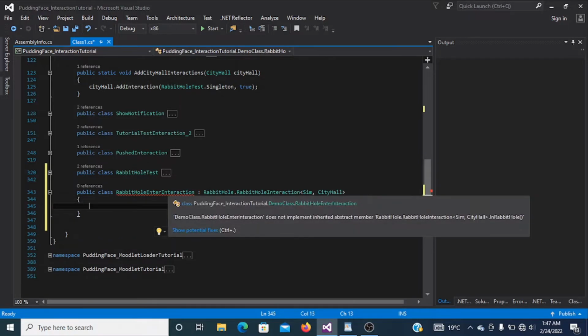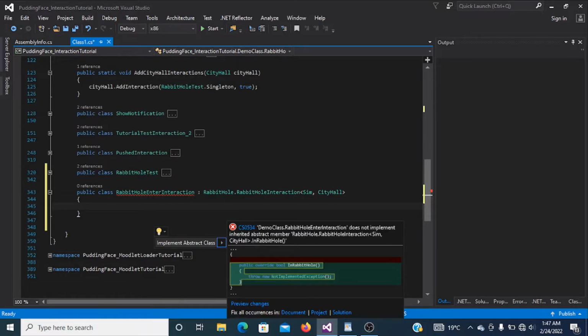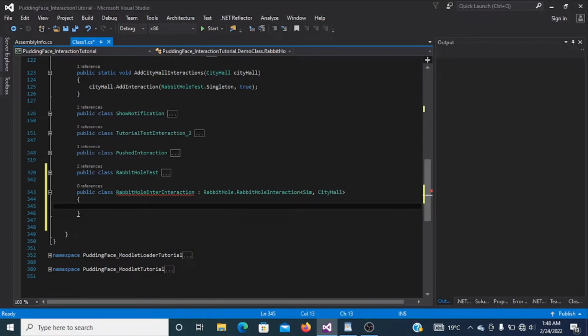So now inside this class I'm just going to copy and paste this public static read-only interaction definition singleton from the previous interaction, because that's the same as it was before and in every other interaction we've done.